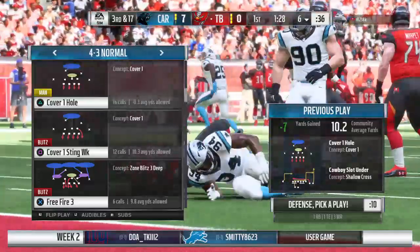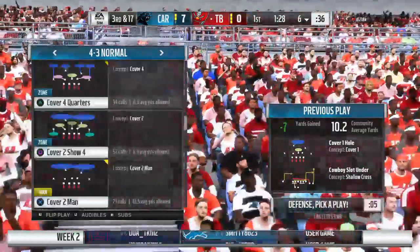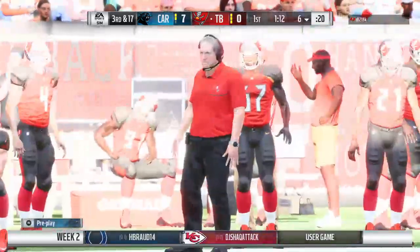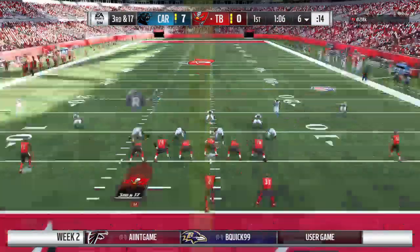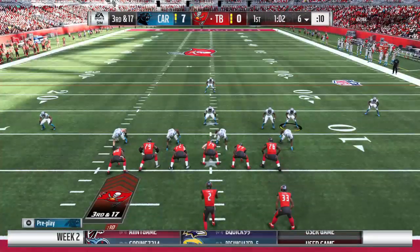They really are, and I'm wondering if they're going to have to start thinking about keeping the tight end in, maybe a back, someone to help assist, because right now, their quarterback's been getting hit a lot in the last couple of games. After the sack, they'll come up now 3rd and long. Yeah, I wouldn't be surprised to see them run the ball here just to try and get some space. Here we go now.